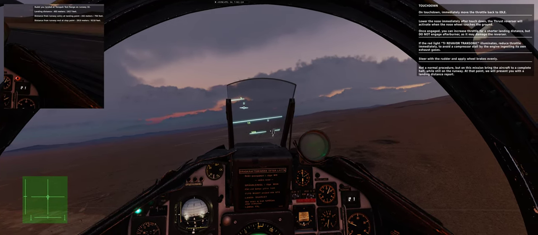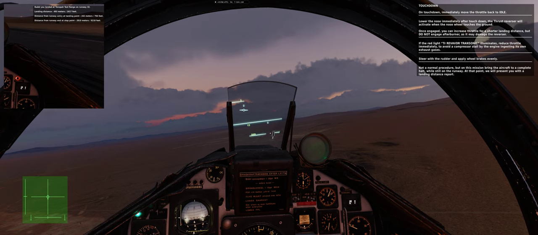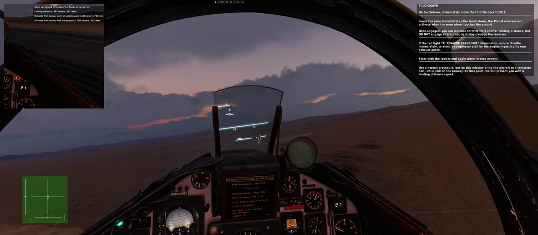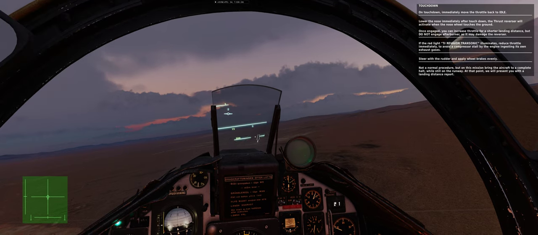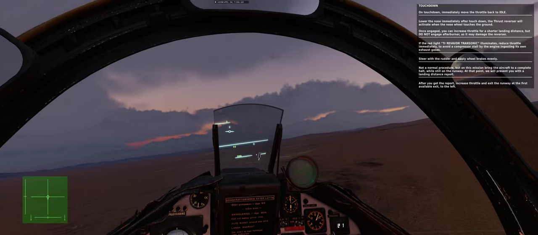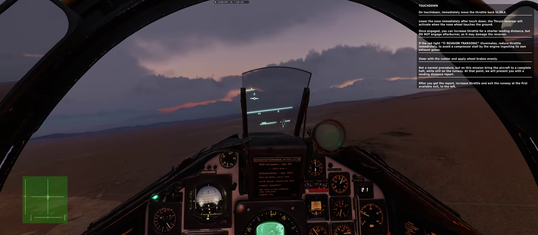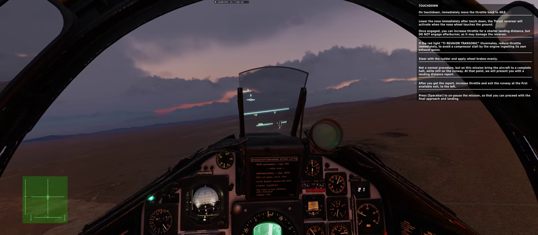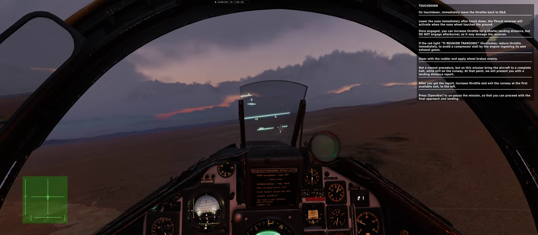Not a normal procedure, but on this mission bring the aircraft to a complete halt, while still on the runway. At that point, we will present you with a landing distance report. After you get the report, increase throttle and exit the runway at the first available exit, to the left. Press spacebar to unpause the mission, so that you can proceed with the final approach and landing.